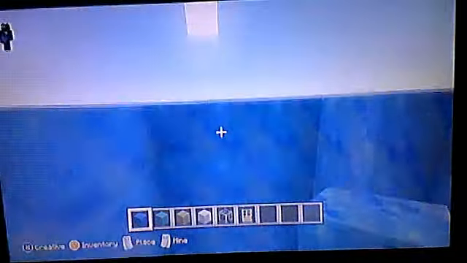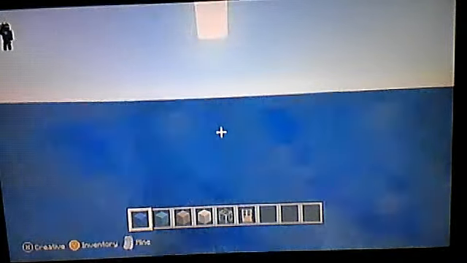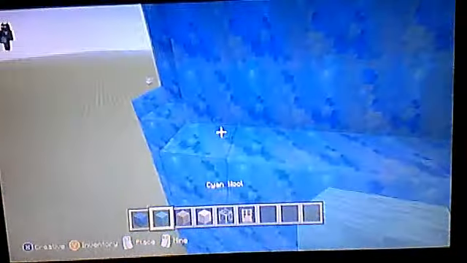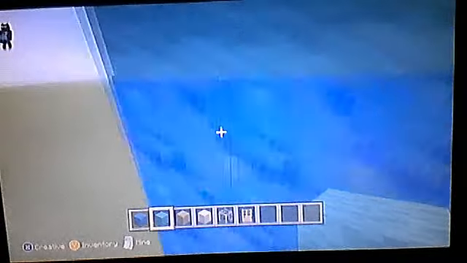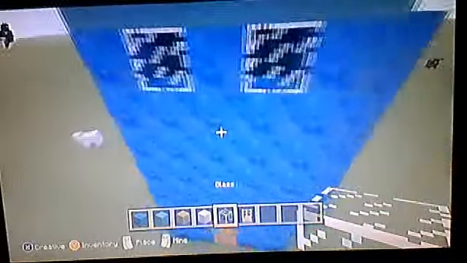Alright, so now you got that, you just want to fill in all this with lapis, just fill that bit in with lapis. So, like that. Then at the front here, you just want to fill that in with cyan, just that front bit. And then, one in from each side, you want to just break the block and fill that in with glass.